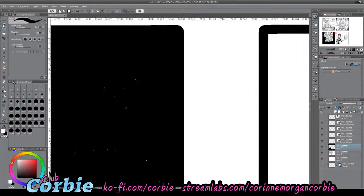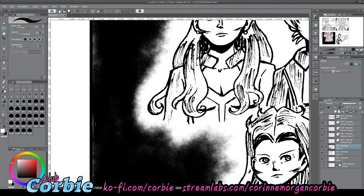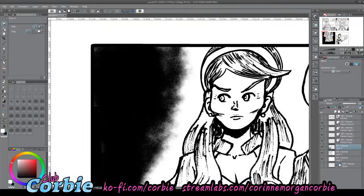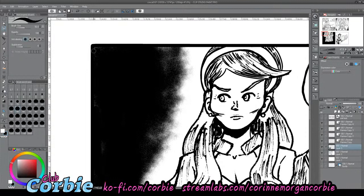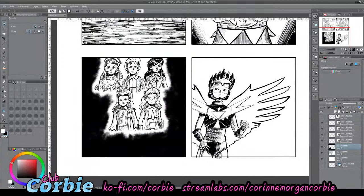Again, not a huge deal, and probably it's going to be a case that you need to really zoom in to even see these sorts of lighter areas that are running up against the borders, but you know, I want the dark elements of the image to all be in the corners and the light to be in the center of the image, so it's not perfect, but it's roughly in line with what my original vision of the panel was when I was penciling it and then when I was inking it.